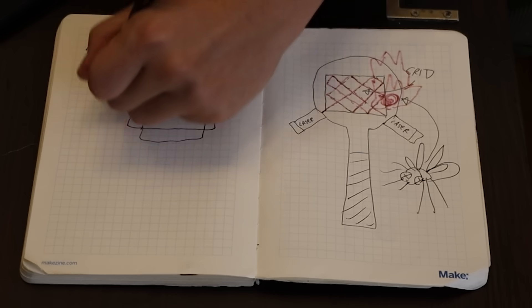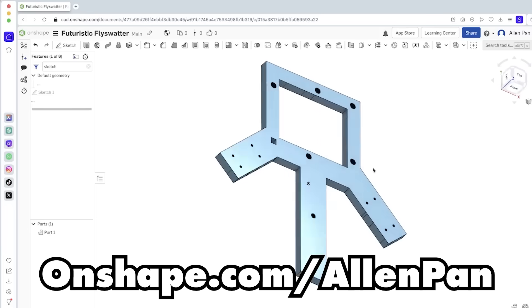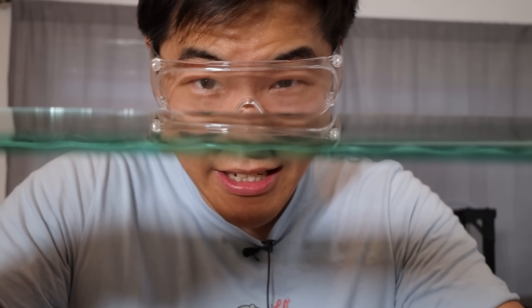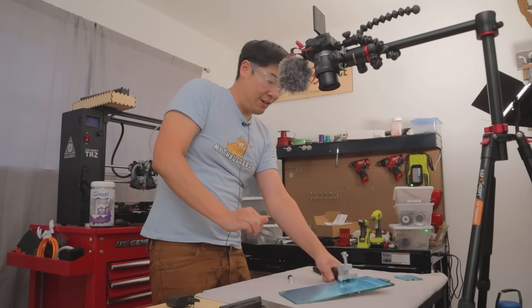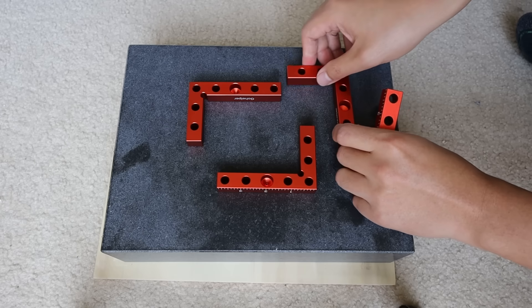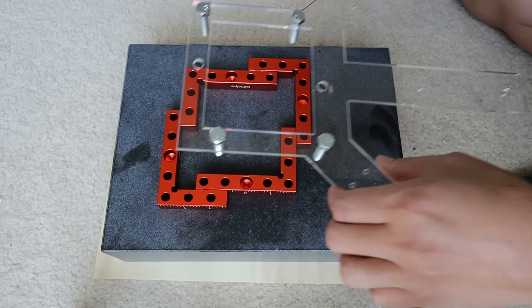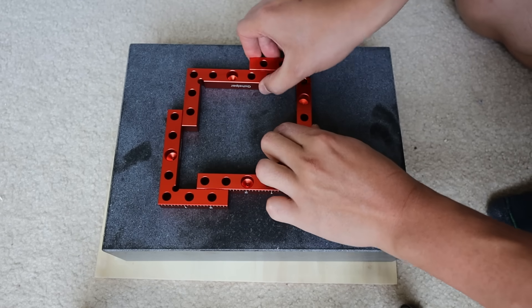So I doodled a new laser swatter that puts the mirrors in a rectangle shape to only reflect the lasers at right angles. I designed a new racket using only 90 and 45 degree angles in Onshape, a free browser-based CAD platform, and then laser cut that shape out of acrylic. I was also able to find a very nice and expensive slab of first-surface mirror, which I then carefully tried to cut into smaller pieces — oh no! I should have practiced on a much less expensive piece of mirror. And without a CNC or manual mill, the only way I knew the mirrors would be perfectly square was to buy precision machinist squares and superglue them together on a perfectly flat granite block. Interesting — it appears that I have superglued the squares onto the granite block.